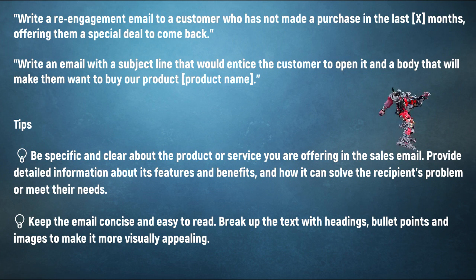Tips. Be specific and clear about the product or service you are offering in the sales email. Provide detailed information about its features and benefits, and how it can solve the recipient's problem or meet their needs. Keep the email concise and easy to read. Break up the text with headings, bullet points, and images to make it more visually appealing.